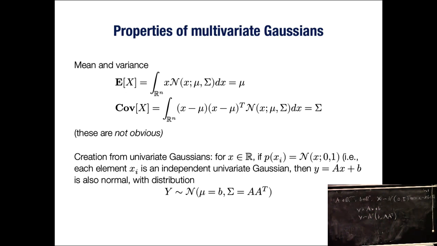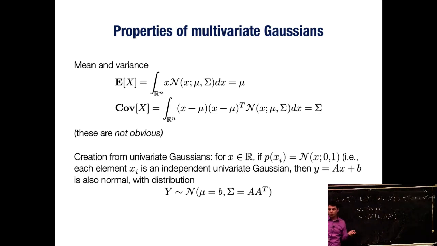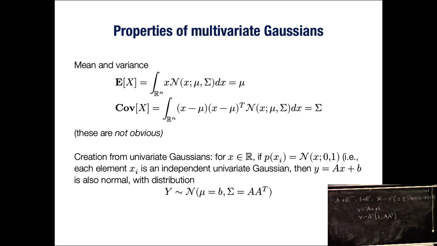So what the covariance really means, in some sense, is that if I can decompose the covariance into a product of two matrices like this, and it turns out the covariance is always a positive semi-definite matrix, so you always can write it out like that, then samples from that distribution are like samples from an independent standard normal distribution, which I then multiply by A and add the mean b. That's what random normal variables are in higher dimensions. And it's very useful for sampling, because we know the randn call, and so this is how we can actually sample from them. So let's take a look.